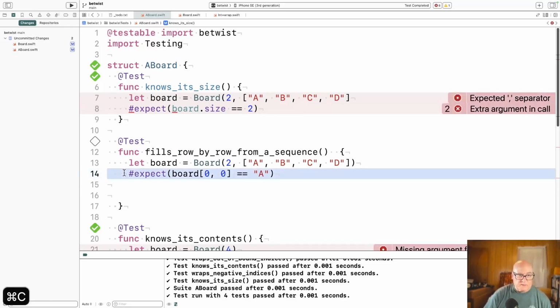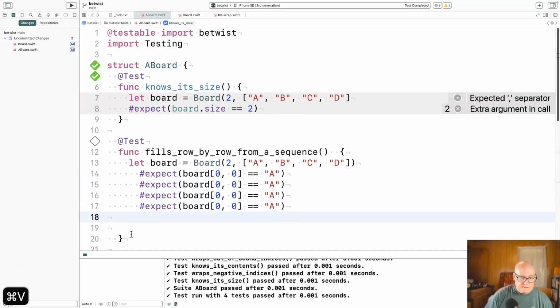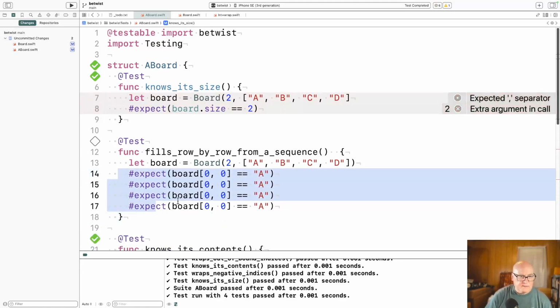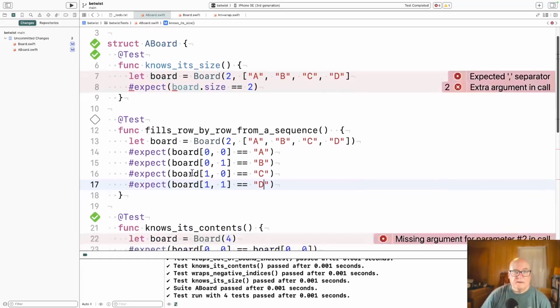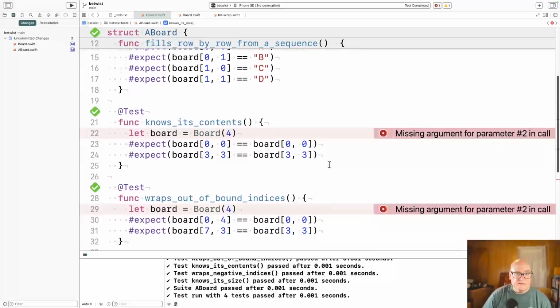And I'm just going to check that all four are what I expect. I don't know why that's not indented better. 0, 0, 0, 1. Column is 1, so this should be B. And then 1, 0 should be C. And 1, 1, D. Okay. Oh, I guess I did the same thing.